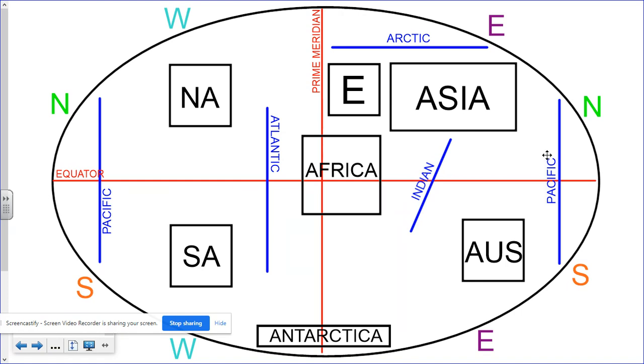Okay, so we've got our outline, we've got our red lines, our blue lines, and our black boxes. The last thing we're going to add for this part are all the directional letters. And I use different colors, and if you just want to use pencil, that's fine, but it is nice to use different colors. But I put an N here out on the outside, and I put an N here, which I'll tell you all why here in a second. But you want to go ahead and add all the rest of this. So an S over here for south, an S over here for south, a west, and an east, and an east.